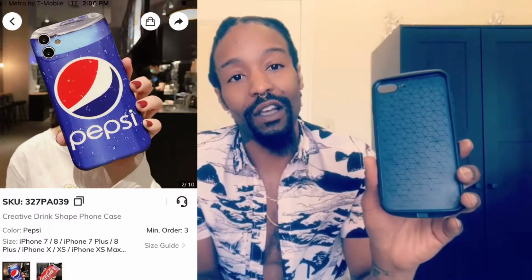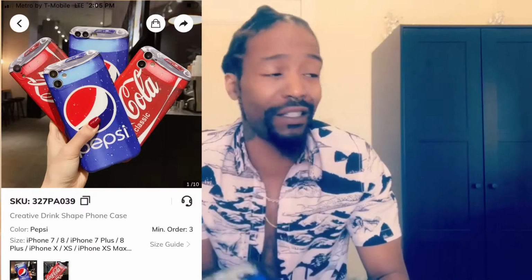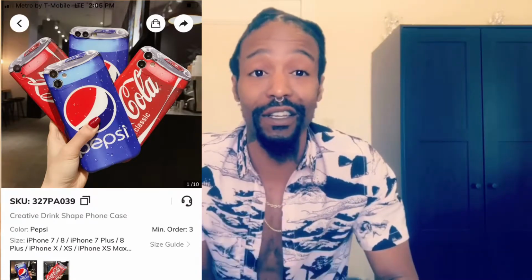And moving right along, I noticed that on the last item there was a lot of crackling with the plastic from the packaging, so I just went ahead and took this one out. So this is a really nice cell phone case that I ordered. You see, that's really nice. It even gives a little reflection to it like a real can. But only thing with this, once again, it don't fit my phone. I must have been half asleep when I ordered half of this stuff because I was just pressing order. But it's really good quality. So this is another good. So cell phone cases, AirPod cases, you're good. Go for it, I say.